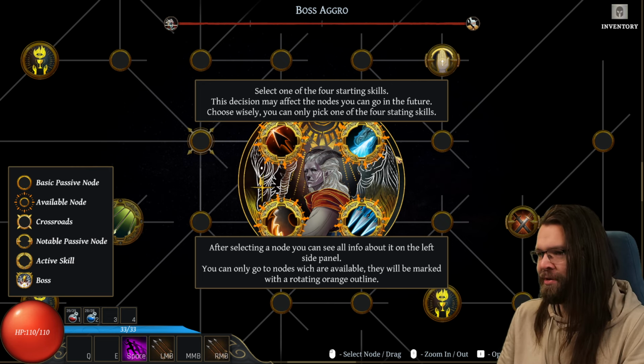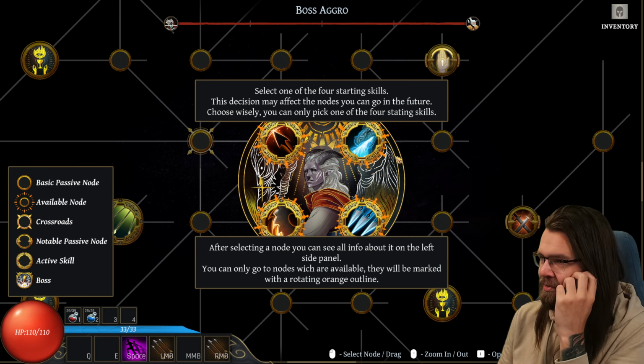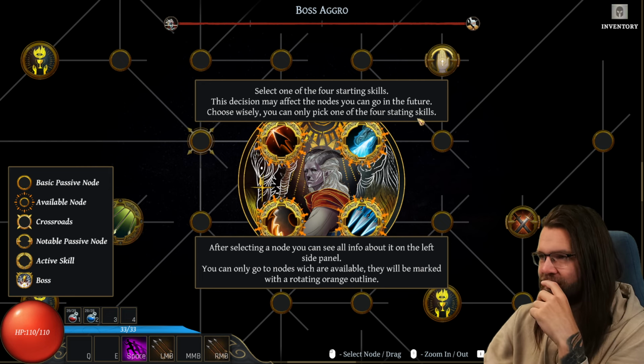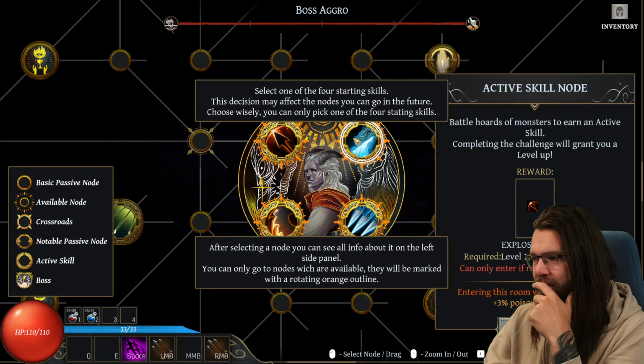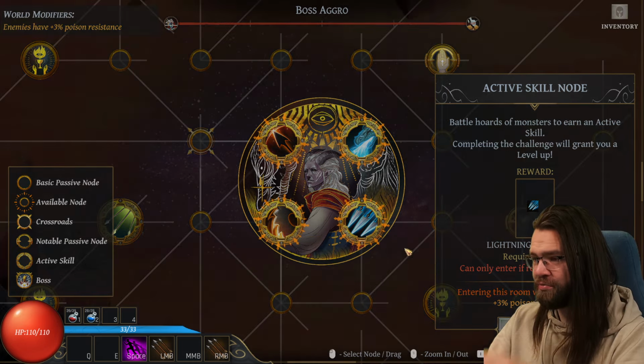It's a bit weird. One of the four starting skills, this decision may affect the nodes you can go to in the future. Choose wisely. You can only pick one of the four starting skills. It's a demo, the typo will be there. Active skill node. This is explosive shot. This is dragon roar. This is bane of the abyss. That sounds angry. And this is lightning burst. Well, I like lightning burst because of chain lightning. I'll go in with my chain lightning.